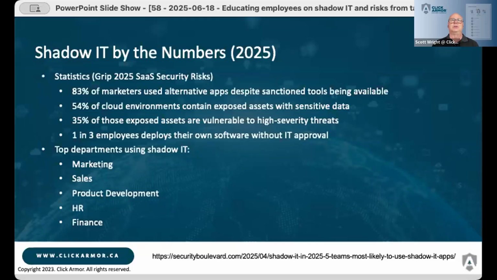83% of marketers use alternative apps despite sanctioned tools being available. That's marketers, I guess, within an organization. 54% of cloud environments contain exposed assets with sensitive data. 35% of those exposed assets are vulnerable to high severity threats. And 1 in 3 employees deploy their own software without IT approval. Top departments are marketing, sales, product development, HR, and finance.